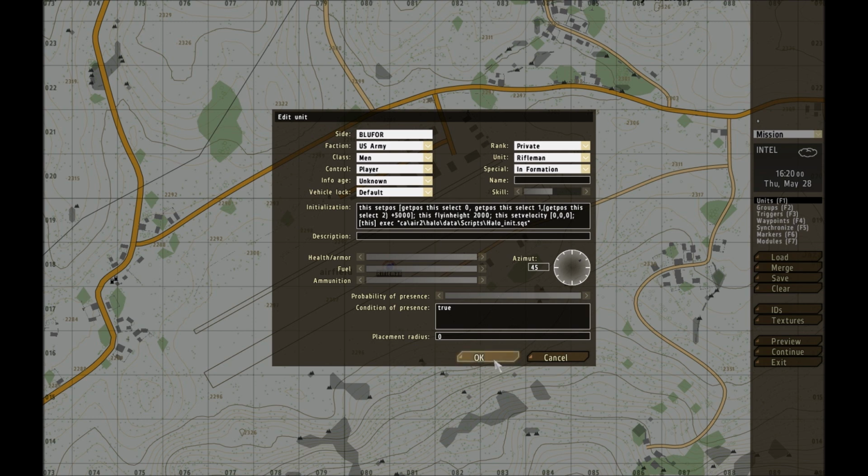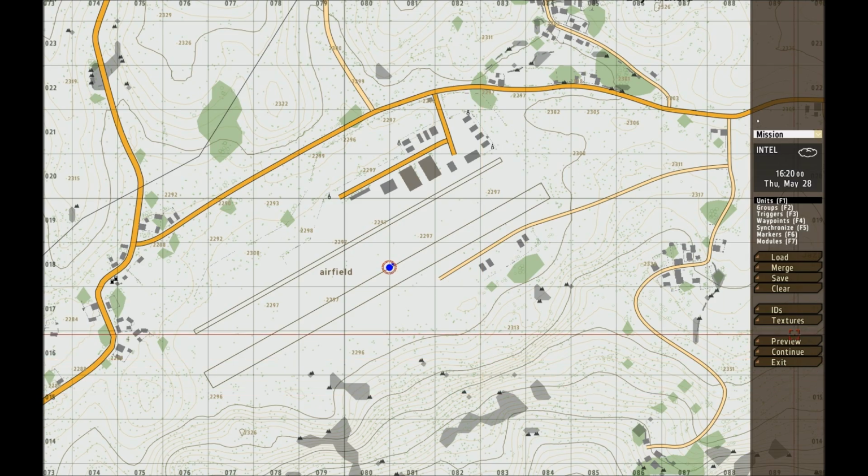So right, let's just quickly preview that, and I'll show you how this works. Remember, I've set the fall height on quite a high one, so we will be falling for quite a while.